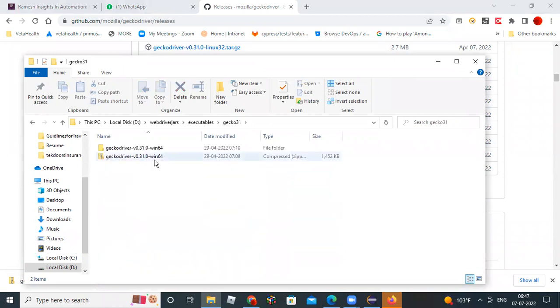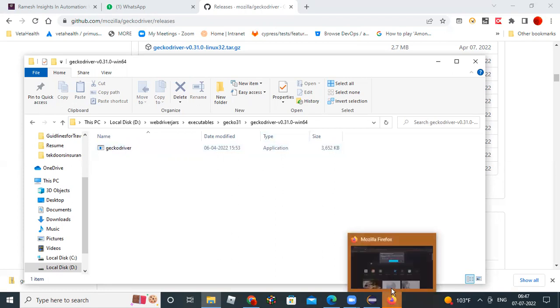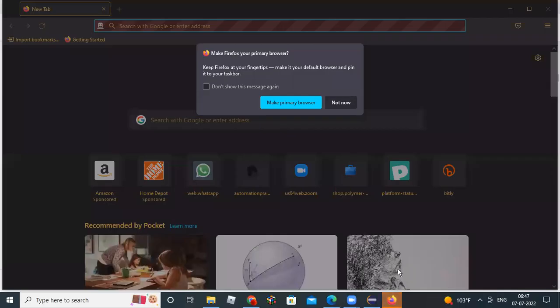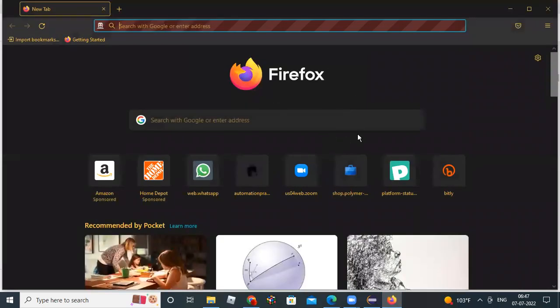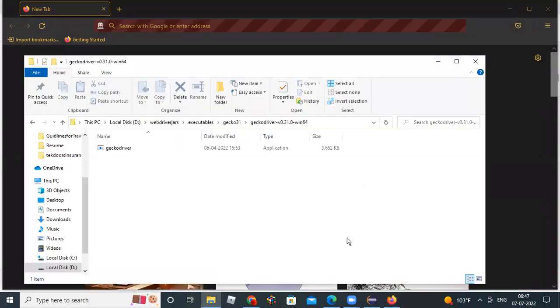Here I kept the downloaded zip file, then unzipped it. Inside the unzipped folder, this is the Gecko driver. If you give this, it will work for you. Maybe second time onwards it will work. The first time it will need some wait time, then it will start working. Before launching the browser, this is how you need to provide it.